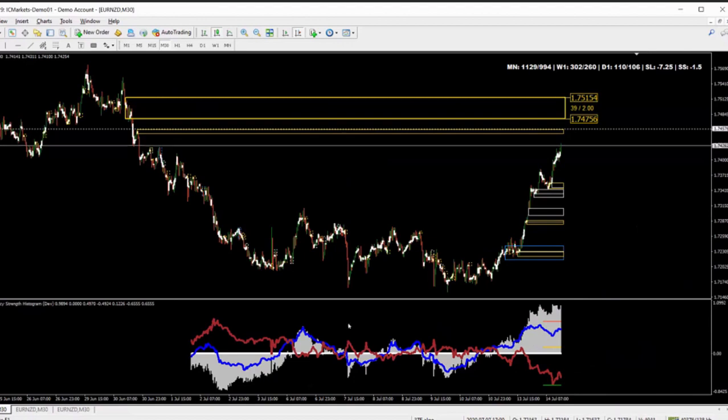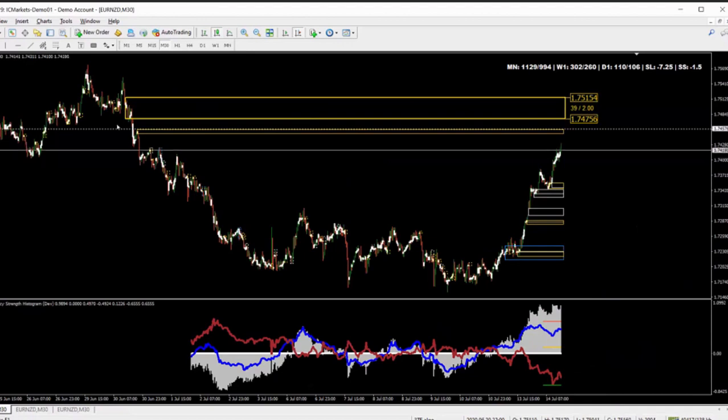I mean, currency strength, for those of you who are interested in currency strength software, there are loads of free ones all over. I think you can just have a look on Google and see if you can find one. There are a lot of different ones that are for free. This is one I've just written myself, and I like to use it. But there are loads of free ones available out there. You don't have to spend money on it.